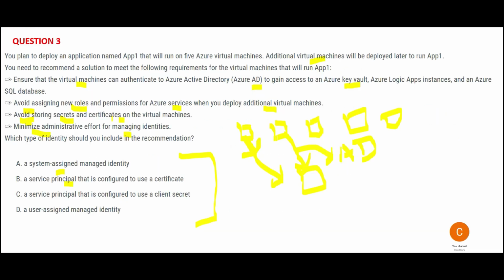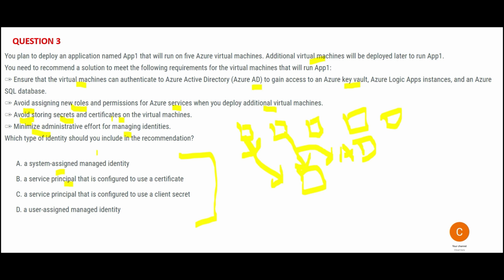But if the need is that you gain access to the front door, and automatically you should be able to access the entire floor, the living room, the bedrooms, the gymnasium, the swimming pool, so one access gives you a free pass to all of these areas, that is what happens through managed identity.